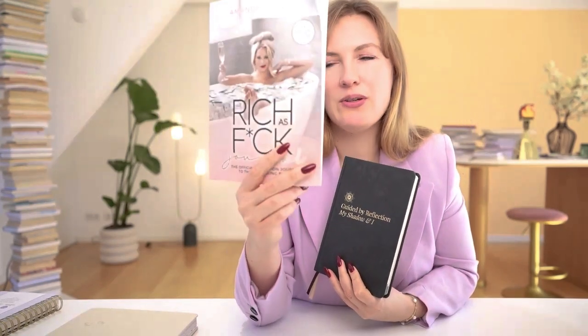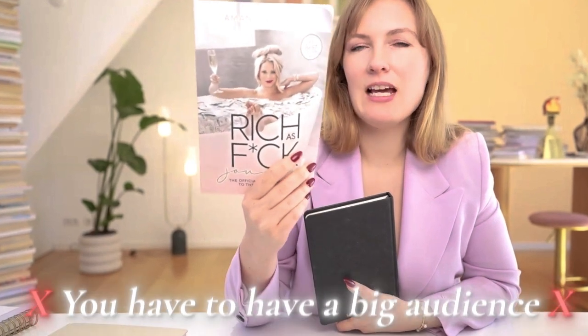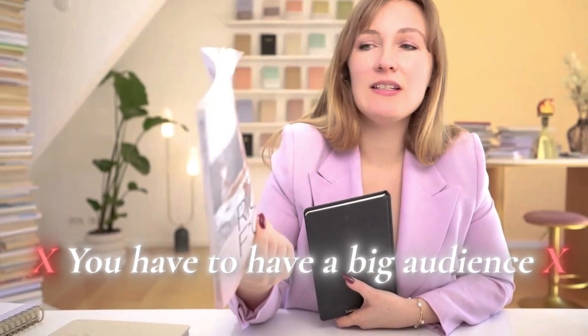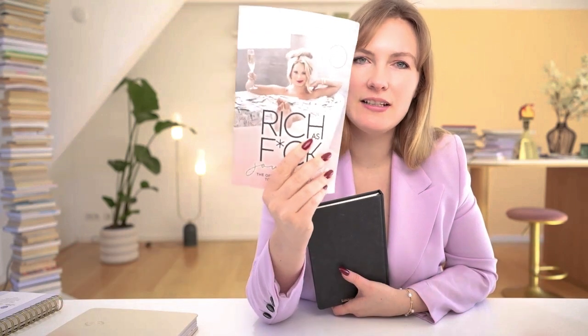While something like this, you can easily get away with selling for like $10 or so, right? A product like this, you can get away with selling for $30 because the perceived value is a very different one. This is even a higher printing cost than this product here. Yes, I don't have to upfront it, but it's a lot harder to sell this type of product unless you have a big audience. And even though she has a really, really big audience, she really struggles selling this product. It doesn't really sell a lot.